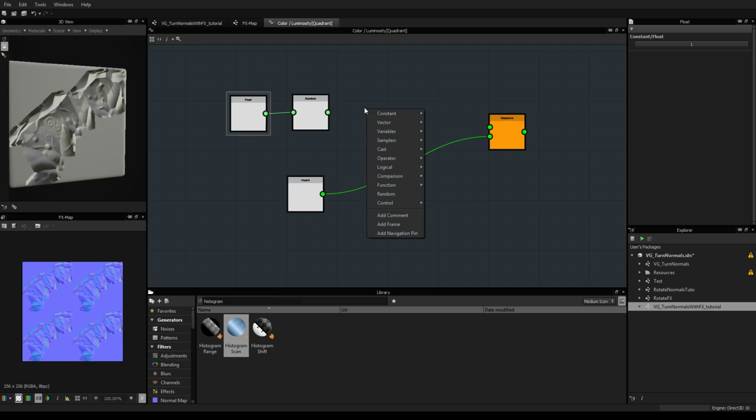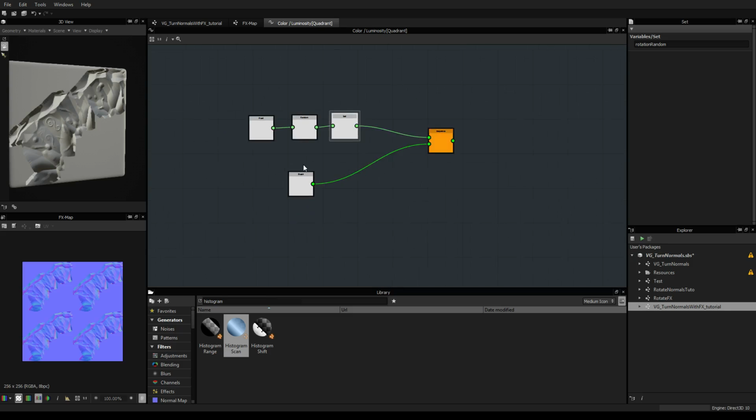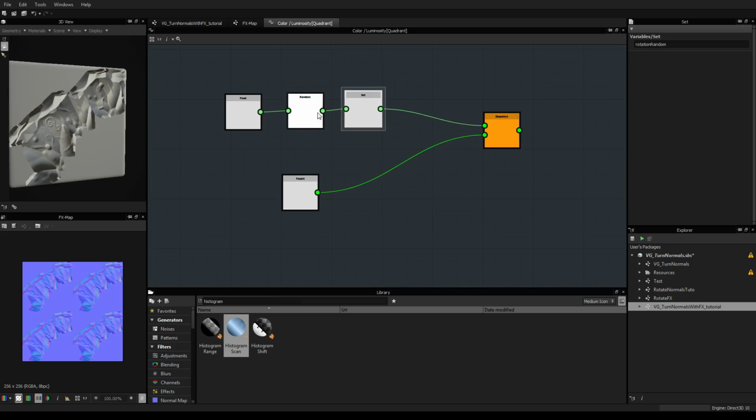And then I'm going to create a set variable that we are going to use to set the rotation random. And here we go. So in theory, let's see if it works.